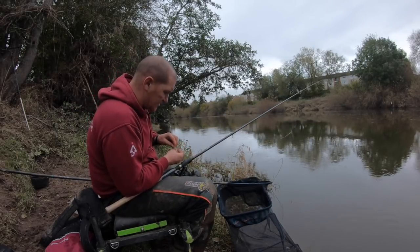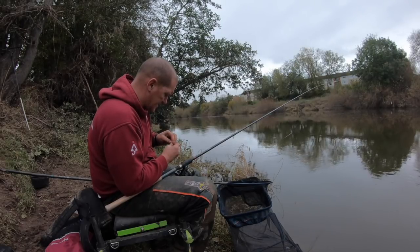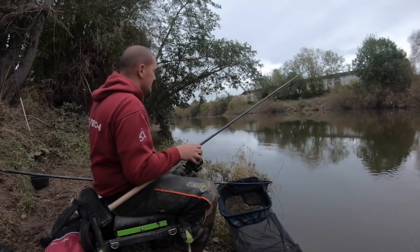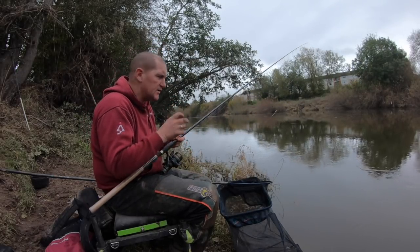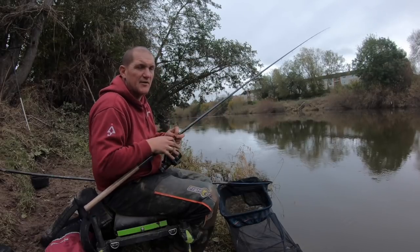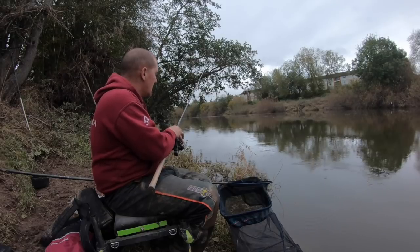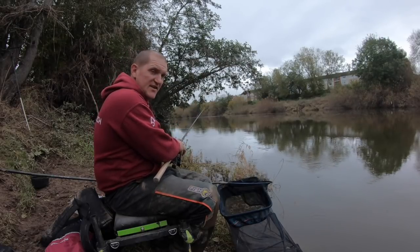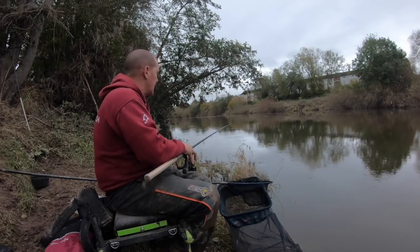So we're coming towards the end of our session now. It's getting a bit dark, but I've had an interesting little session. I had to change tactics a little bit because I was catching some decent roach, and then now there's lots of little dace and little bleak have moved in, which is indicative of fishing on my own. There's not many people on the bank today, so obviously any loose feed that's going in has attracted every little fish in the area.